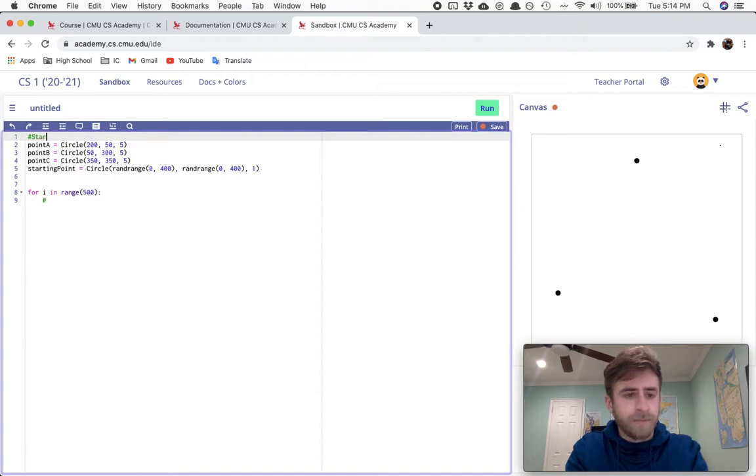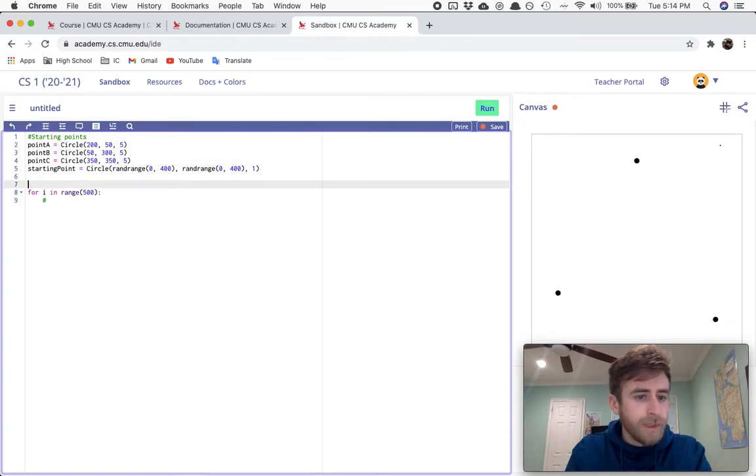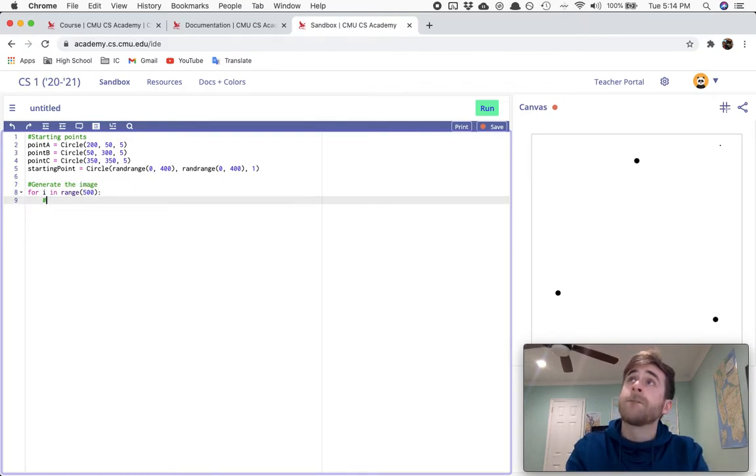These are starting points, and this will be generate the image. First, we have to choose a point to go between. So we're going to choose a point to go towards.